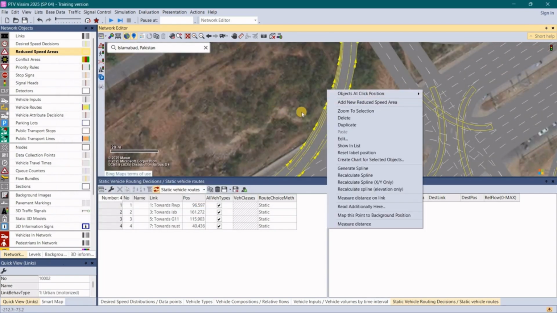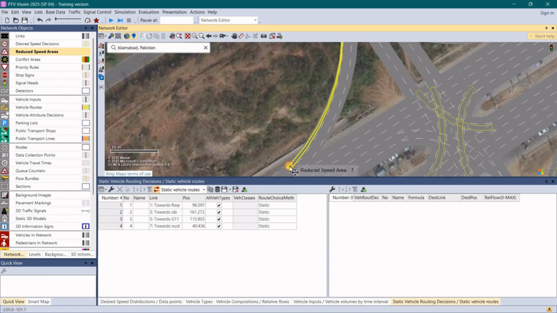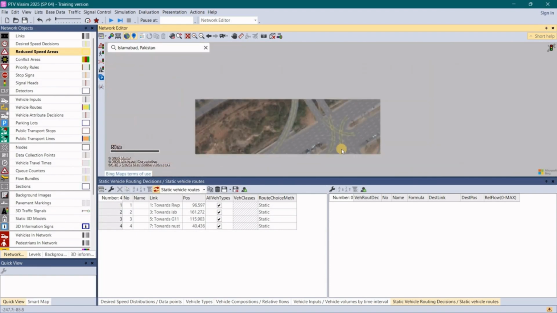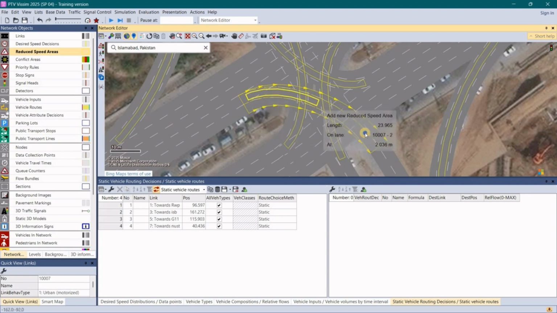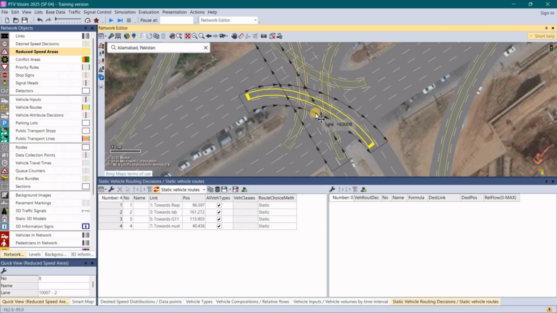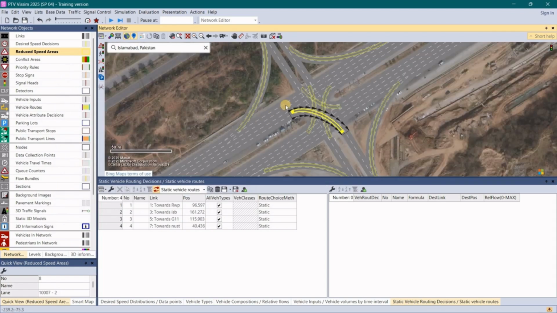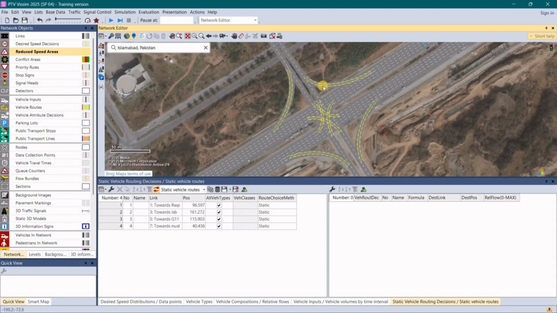And now I have to move this reduced speed area here. Now I have to add a reduced speed area here. And now we have defined all the 8 reduced speed areas.